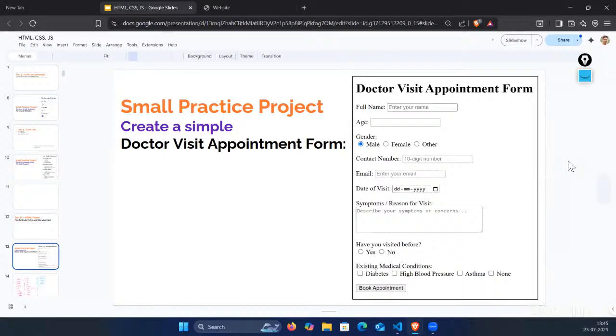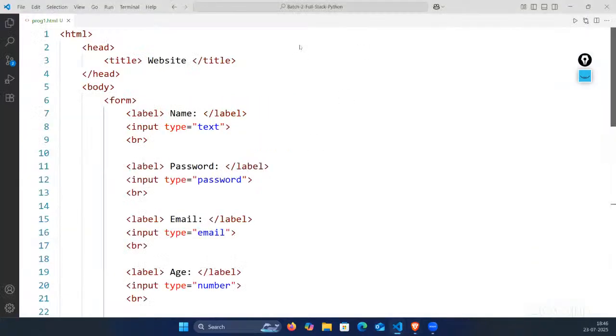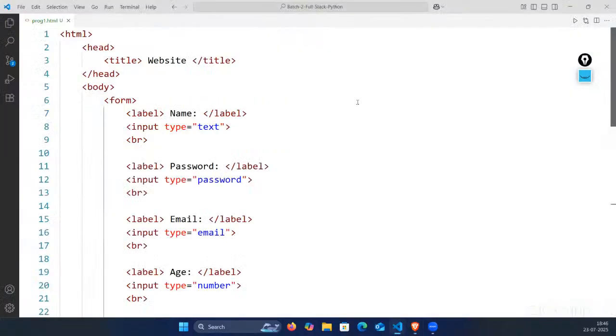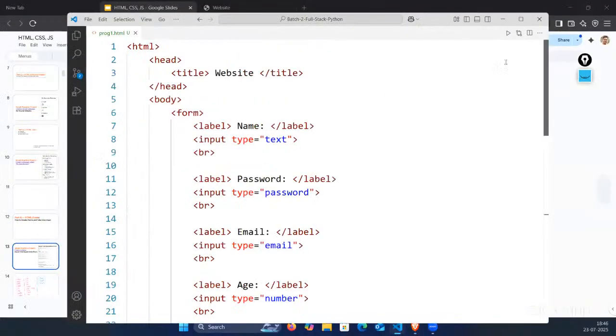Yeah, you required previous code, right? You can do one thing, just take a photo of this previous code. Take the reference of this code and come up with this solution, this project. Okay, let's open side by side.